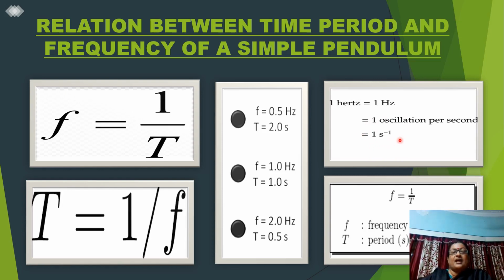All right. Now again, this formula that I have given, that is f equals 1 by t. Any one of them over here can be used to find out the relationship between f and t. Values given, you can use them to find the value of the other identity that I am asking in the question. Is that clear?